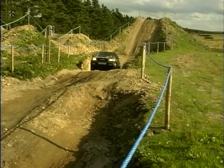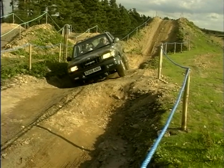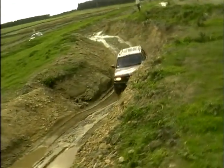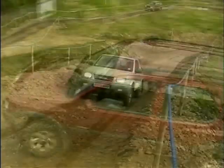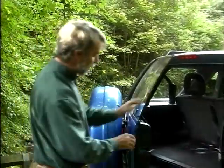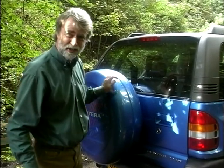But despite running on compromised suburban tyres as opposed to cross-country knobblies, the ability of the Frontera to grip and climb was impressive. Perhaps the company's claim that simple rear-wheel drive with optional four-wheel drive plus high and low range is actually better off-road than sophisticated electronics to control hill descent and traction has some merit after all. Vauxhall say that the weight saving they've made in the body shell hasn't compromised the strength in any way. Don't like the way this rear wheel vibrates when you shut the door though.